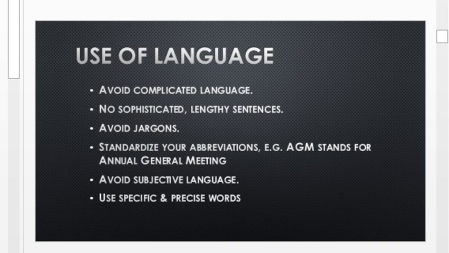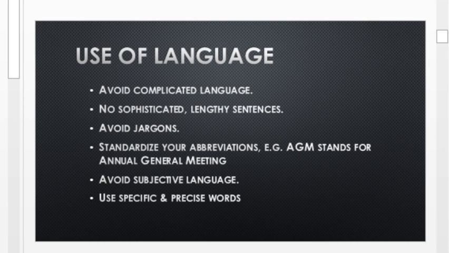For the first time, you use the full meaning of the abbreviations. For example, we have here annual general meeting. So the second time, when you're going to point to the annual general meeting, you just use the abbreviation. Because normally, the first time they mention lengthy terms like what we have here, they will include the abbreviation in brackets, signaling to the readers that this is the abbreviation we're going to use for annual general meeting. Okay?